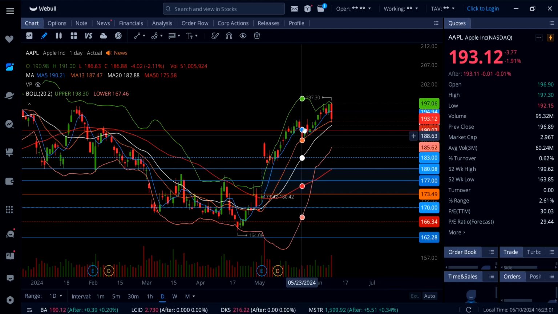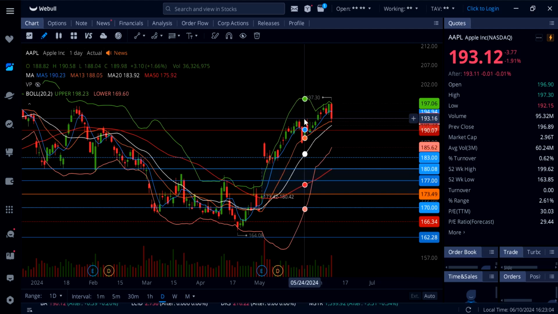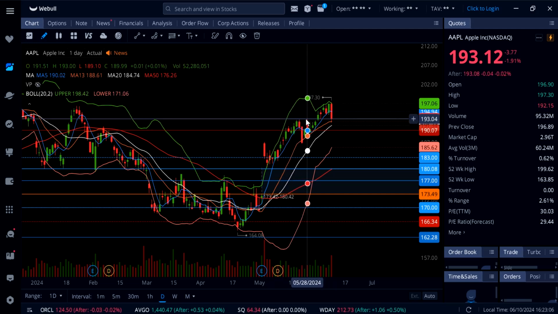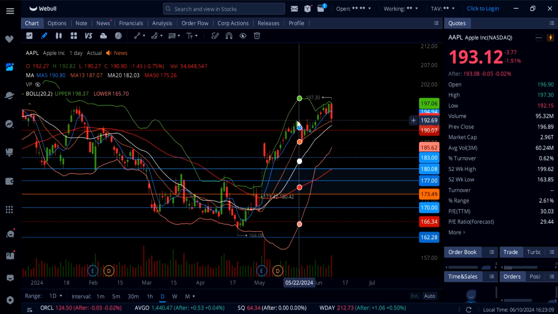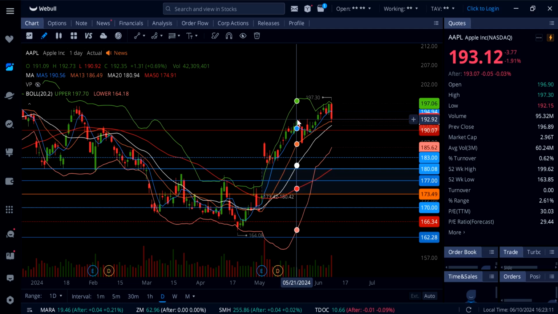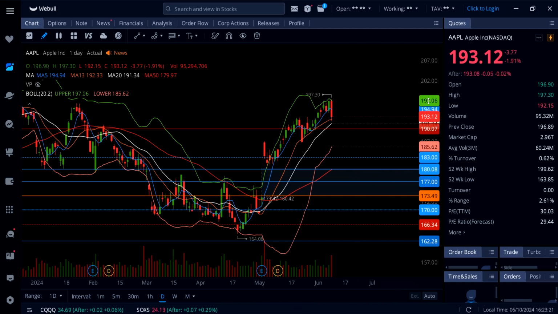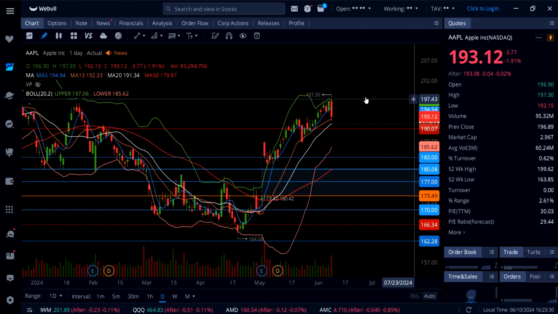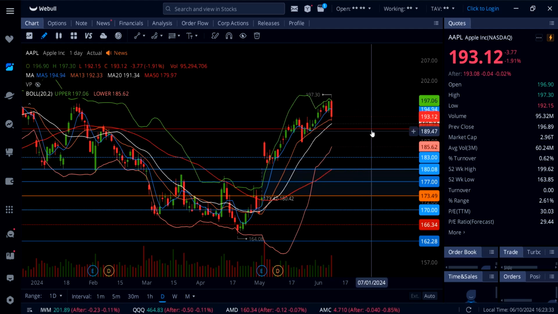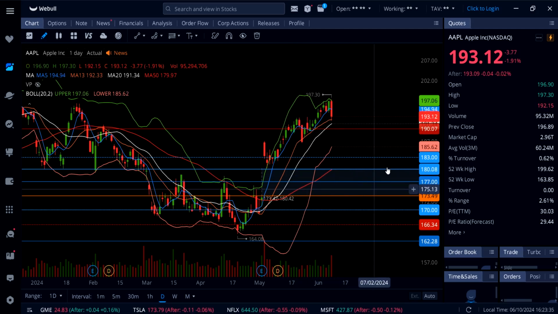Now Apple can actually hold right here. And so far, into closing, you can see this was that previous high right here where Apple stock got rejection multiple times and now it's holding 193. So as long as Apple is above 193, watch out for a push up to 195, up to even 197 to 198, and then maybe at some point another fresh new all-time high. And over 200, that's going to be a weekly breakout and this thing can go even higher. But watch out for this confirmation right here that Apple needs to hold 193 and we need to push higher.